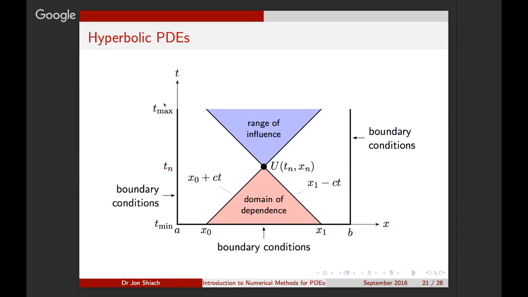So as we go forward in time, let's say the bomb was there, and somebody out here is not going to feel the effect. What if that was the bomb? Somebody here won't feel the effect until we get forward in time, and then as it goes forward in time, that's when they start to be affected. Somebody close to you will be affected a lot quicker. Somebody further away will be affected a lot later. So you'll see these cones, the range of influence and domain of dependence. That's for propagation problems, for anything that models movement.